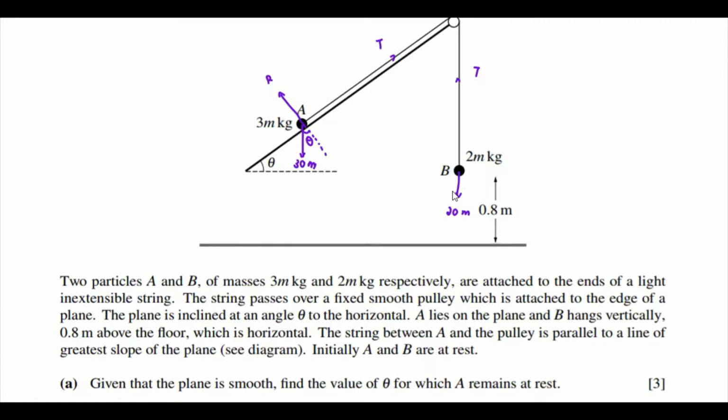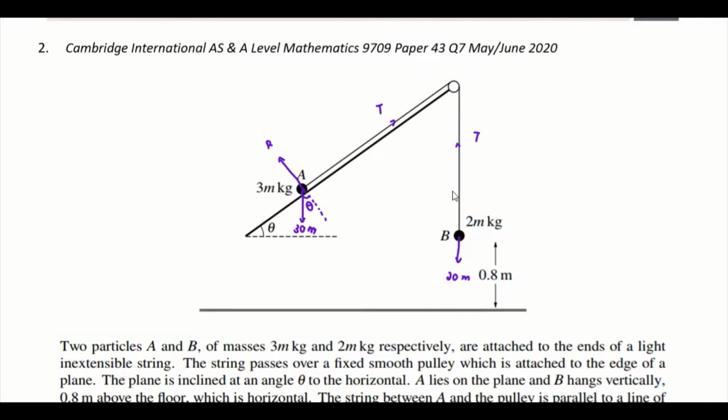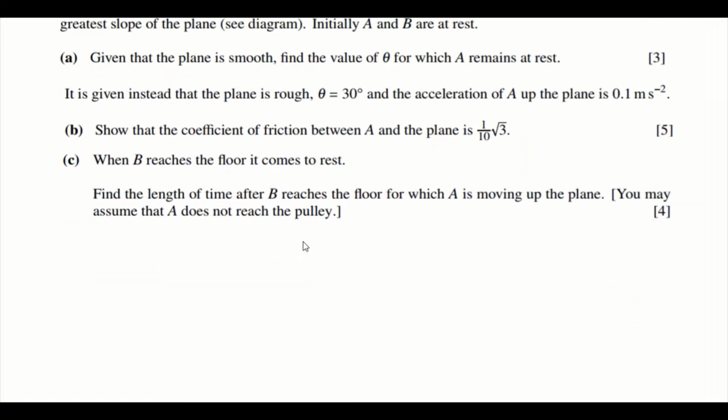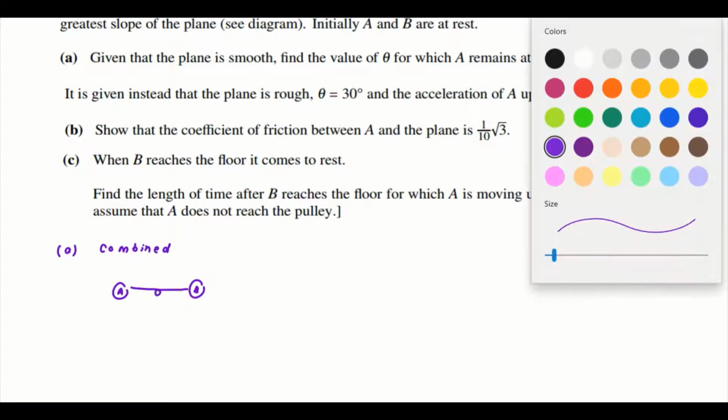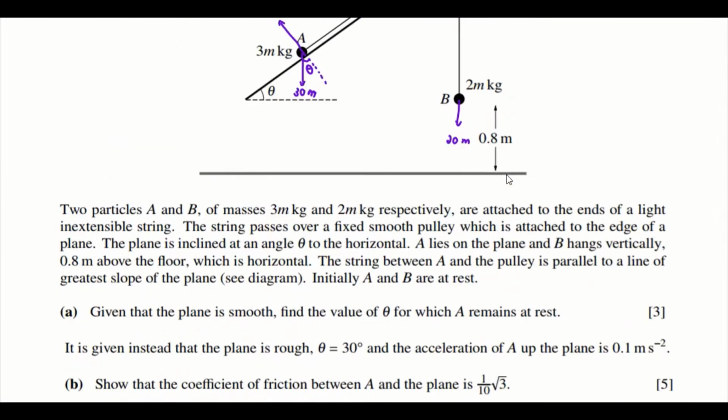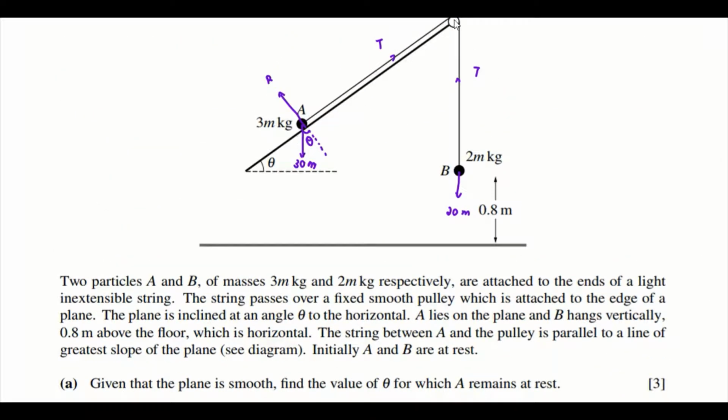Okay, so depends on you whether you want to solve it separately or as a combined system. So let me try to draw it up here if you want to solve as a combined system. This is A, this is B, and they are attached by the string, right? Let me use another color. The force along the string here is the 20m.